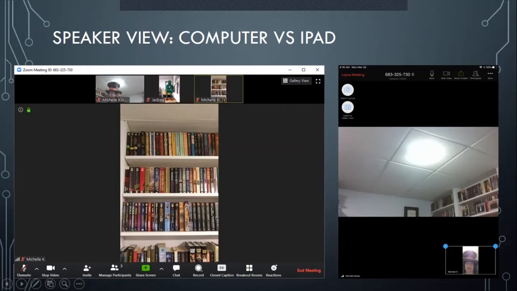Then along the top or in the bottom, you'll actually see the other participants. How many participants you can see at one time is going to depend upon how many people are in the meeting and how big your screen is. If you have a small screen for an iPad or a phone, you may only see a couple people at once. If you have a large screen, you'll see a lot more people.